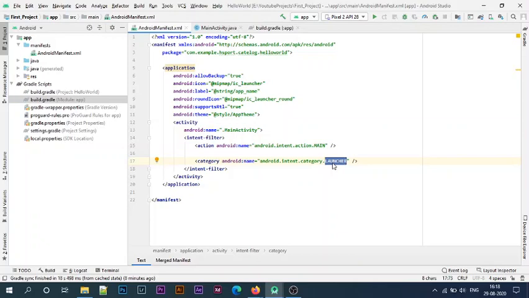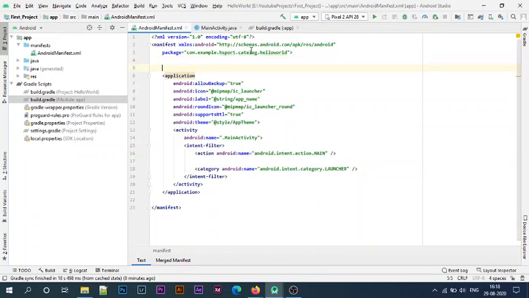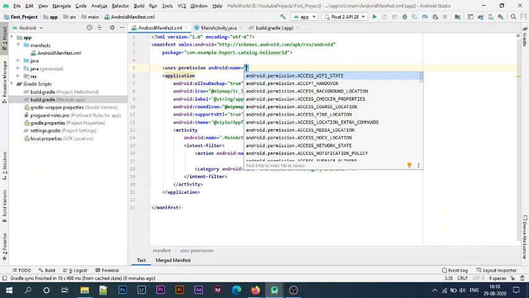In addition to the activity element, you can configure permissions in the Android manifest file by using uses-permission. You will see lots of permissions there.